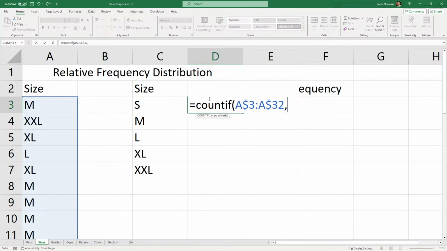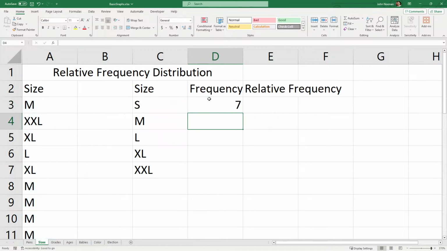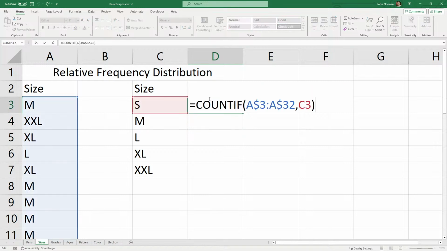And I'm not going to put a $ sign with this one because this is the magic of Excel. You can make a formula and then reuse it. If you do it carefully, you can copy this formula down. So there's my formula. When you hit enter, you should get 7. If you don't have 7, you've made a mistake. Here's my formula again in case you need to look at it. So I'll pause for a minute.